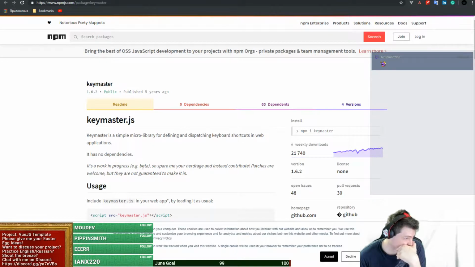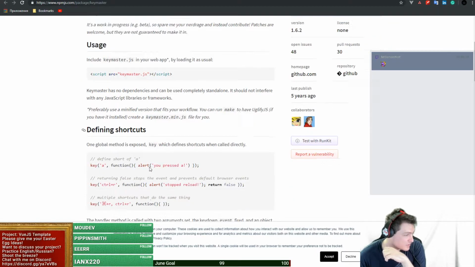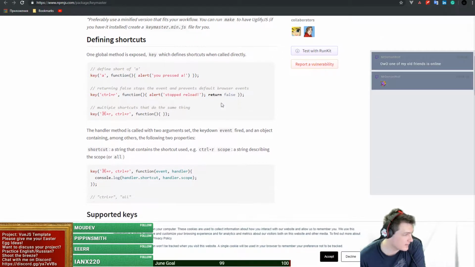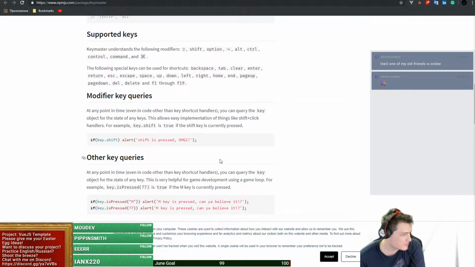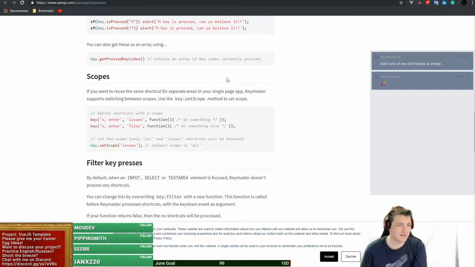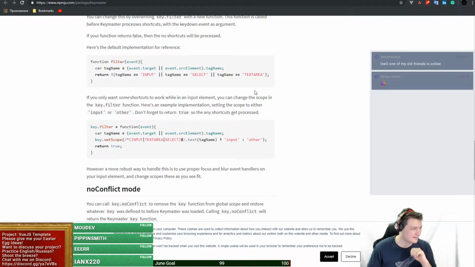Simple library for defining and dispatching keyboard shortcuts in a web application. Alrighty. Control R. Modifiers. Oh my gods. One of my old friends is online. Oh my.